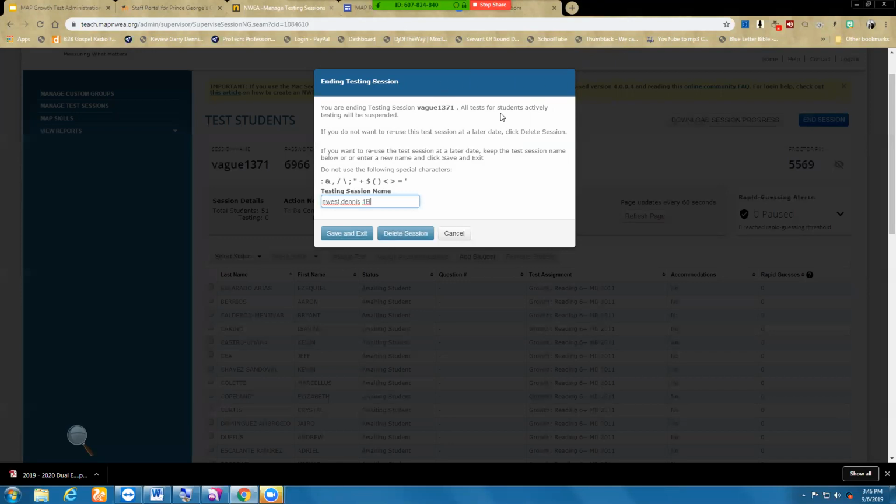Save and exit. Also, I forgot, there can be no spaces. InWest, comma, Dennis, 1B, no spaces. Okay. And save for later.